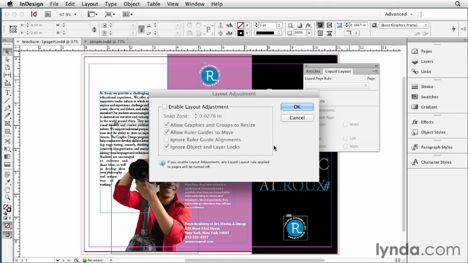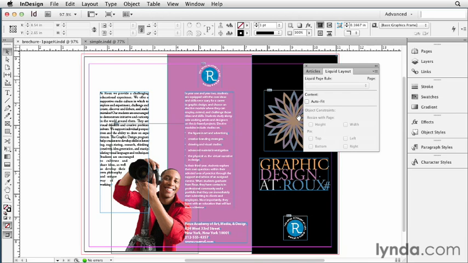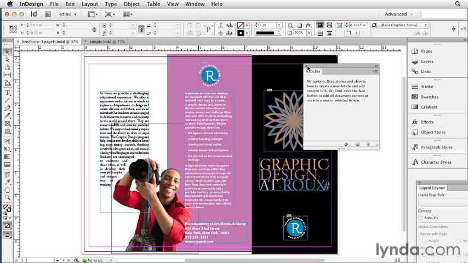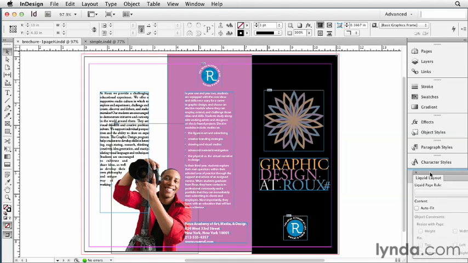So Layout Adjustment is still here, but I believe the writing's on the wall and this is going to be going away at some point because Liquid Layout replaces Layout Adjustment. You can't use both, and there's really no reason to. It is the replacement for Layout Adjustment, but it is still here. If you're a big fan of Layout Adjustment, it works just like how it did before. I'm going to click Cancel here for now. And let me stash this down here and close you. We'll come back to you later.